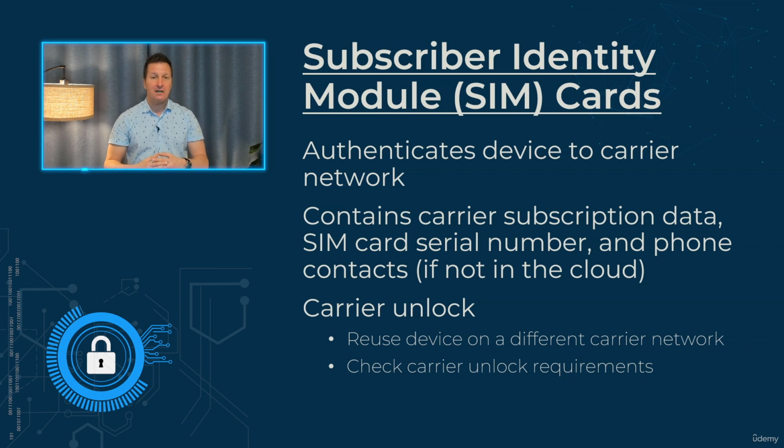It also, in some cases, will contain phone contact information, as in contacts that you might have added to an address book. Now there's a notion related to that called carrier unlock. So we know that the SIM card gives you access to a cellular network. But carrier unlock is a feature that is available with some carriers where it will allow you to keep using an existing device that you might have had a SIM card that allowed you to connect to a different carrier. Now you're switching your provider. So you can reuse that same device by using the carrier unlock feature. Now, in order for that to be available, it has to be supported by your carrier and your device. So you would need to check the requirements from your carrier to see if that's even an option.